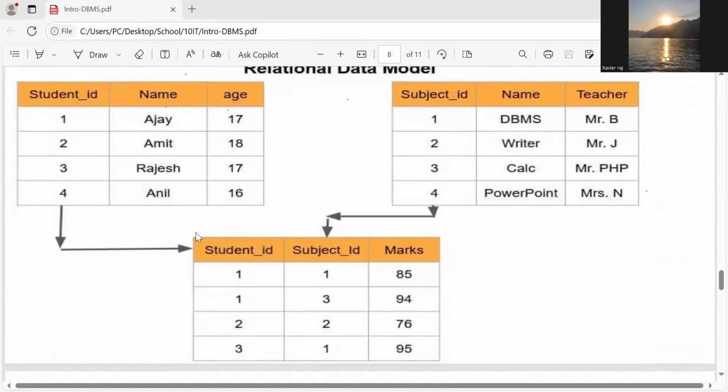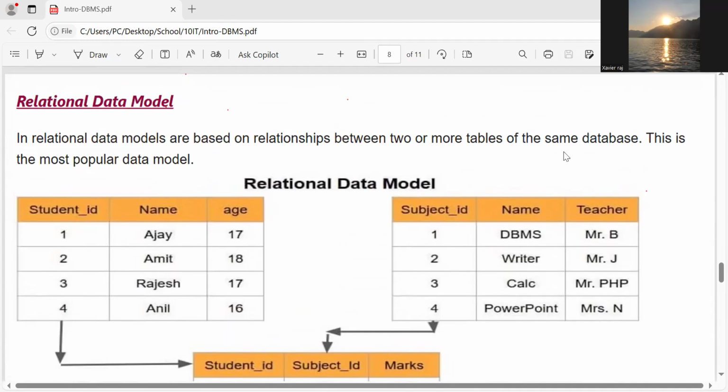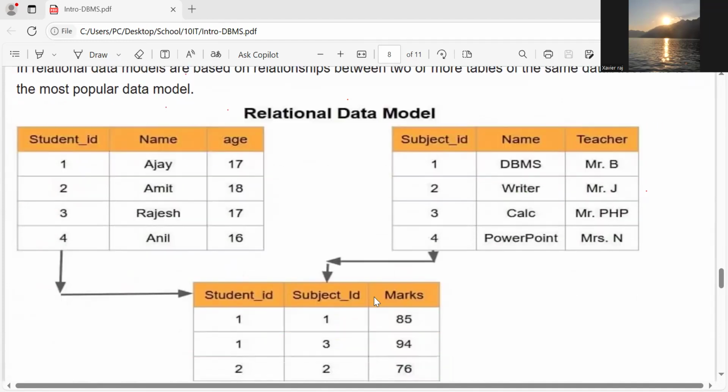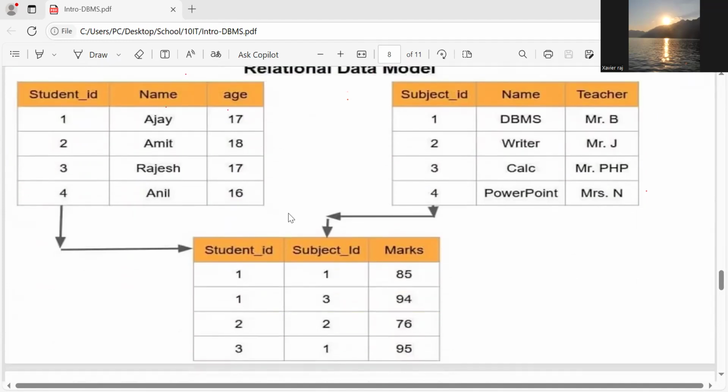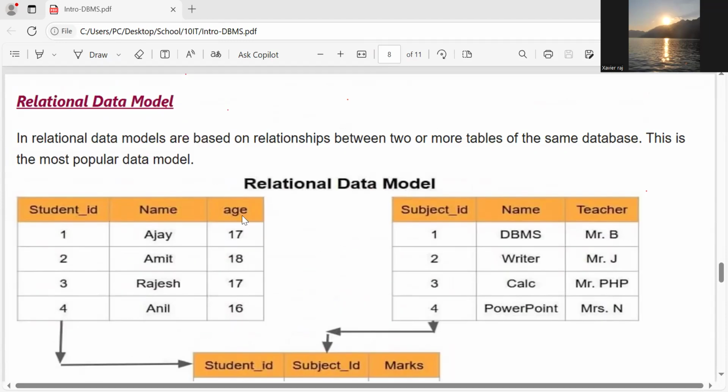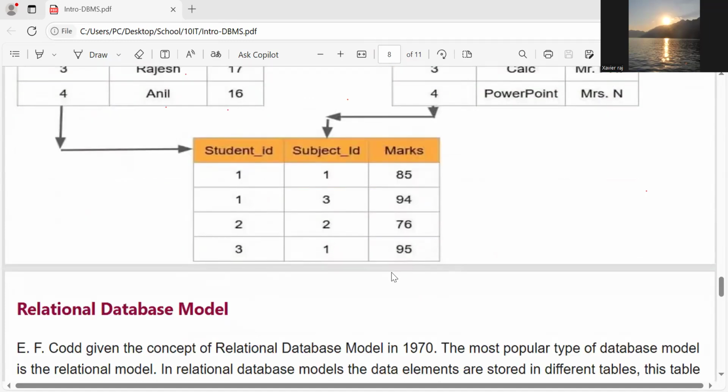And here if you see, from the student table, student ID, from the teacher table, subject ID, and one more column, mark, is there. Now student ID has been taken from the student table, subject ID has been taken from the teacher table. So like two or more tables are in a relation, and we are creating one more new table. This type of relation is called as relational data model. So two or more tables of the same database.